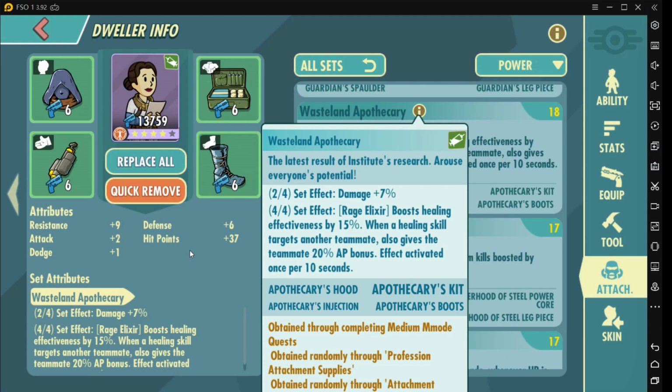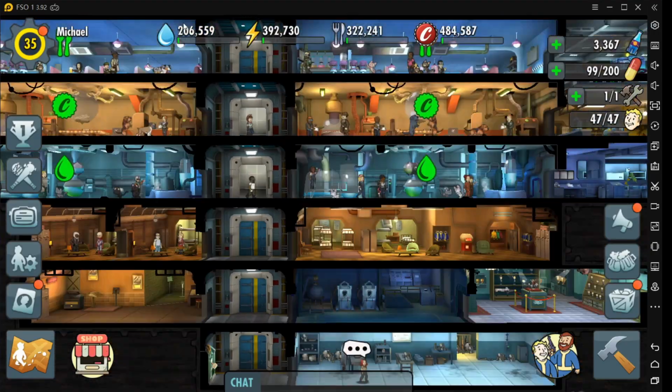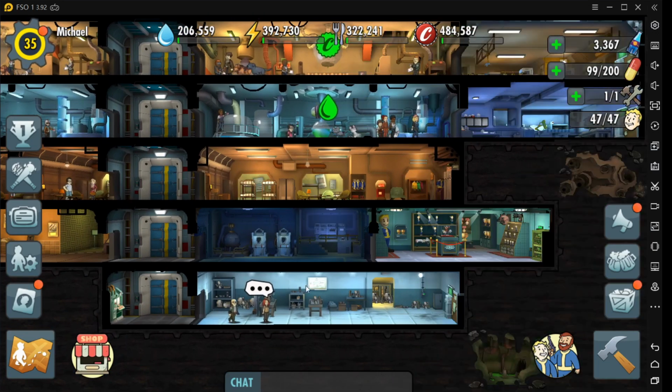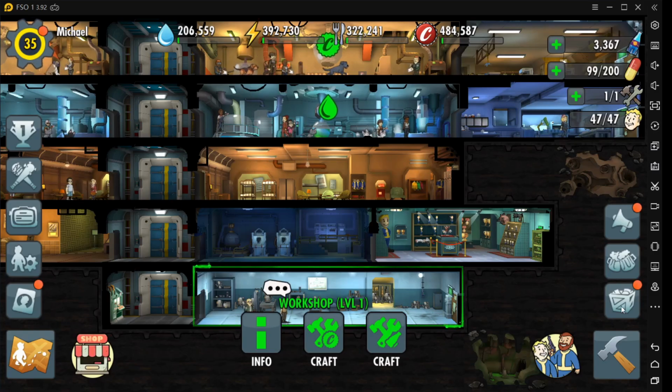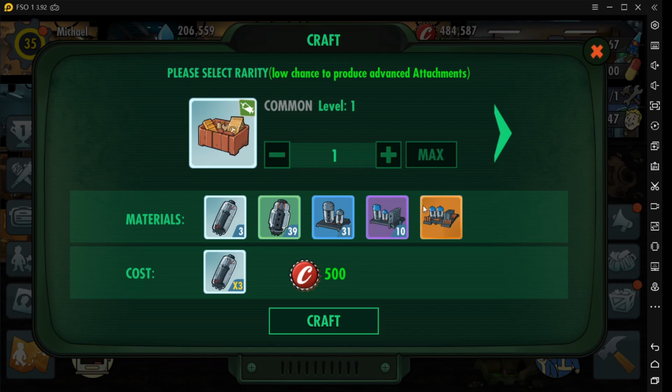One tip that I can give is that it will come to a point where you'll have a lot of attachments and you'll need to dismantle, right? The only way that I got this Wasteland Apothecary that I used for testing is here. I just crafted a lot of it earlier. The good thing about the med type attachment is that there's just three, so I would think it's easier for you later on, if you have a lot of crafting materials for a purple or orange, to get Wasteland Apothecary.